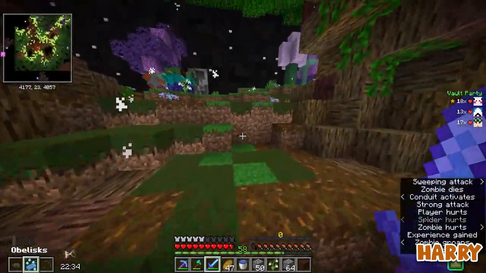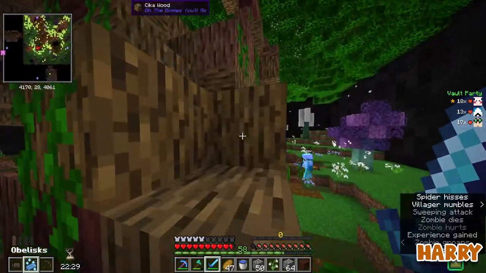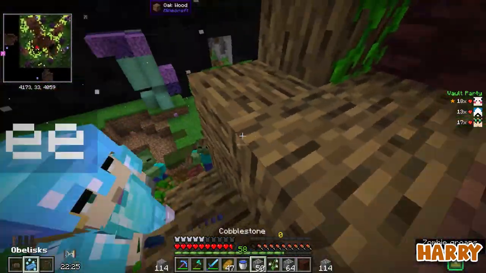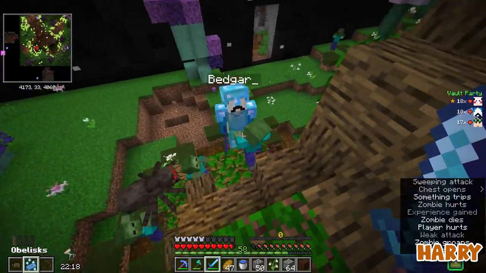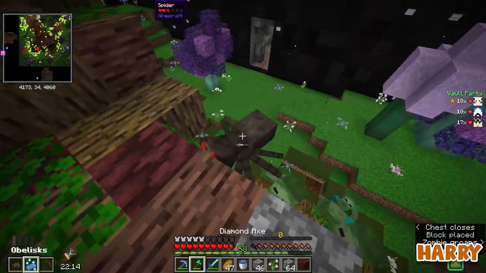Oh god, guys, let's get up the tree. There's so many mobs. This is too much. Get up into the tree. You got it. Oh, you got the obelisk already. Okay. I got it. Let's go. Spiders. Hey, the chest. Yeah, start grabbing some loot. There's lots of chests up here. Ben, get up. I'm coming. Okay, cool. I've stopped them being able to get up. Only spiders can get up now.